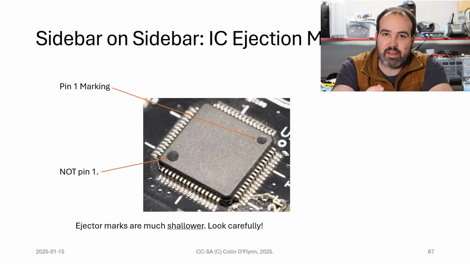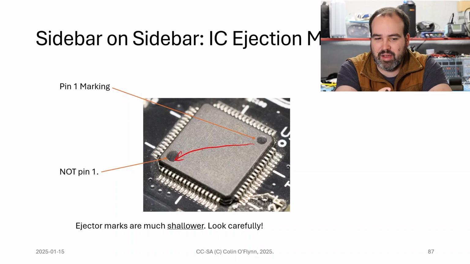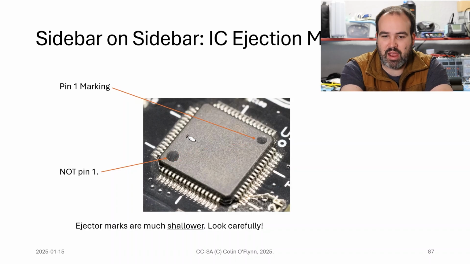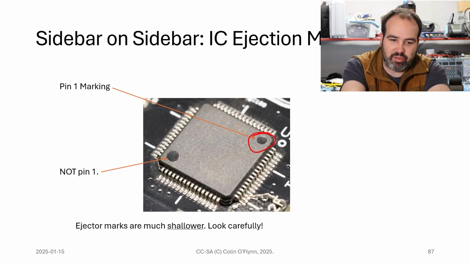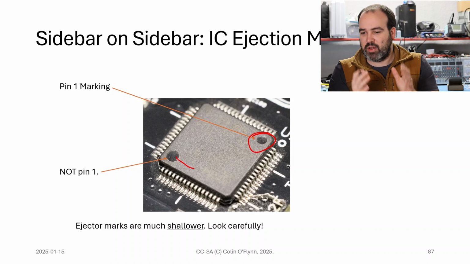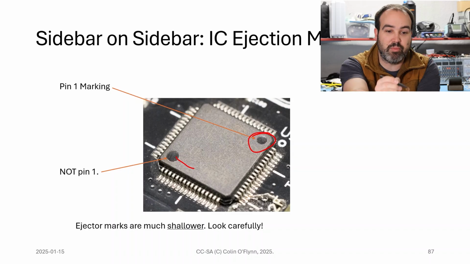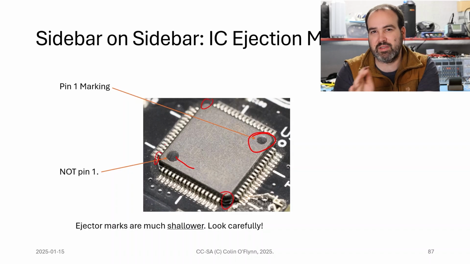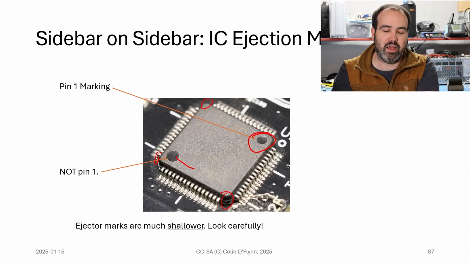As another example, ST tends to have packages like this where the pin 1 marking is actually opposite a die ejector mark. So this is a bit tricky. It's hard to see here, but this one has a more rounded, deeper sort of finish to it. This is a very flat finish. So when you're looking at parts, identifying pin 1 can be important. Check the data sheet. There may be other features. I don't think there is in this part, but don't always assume what's pin 1 or what's cathode or what's anode, because it does vary.